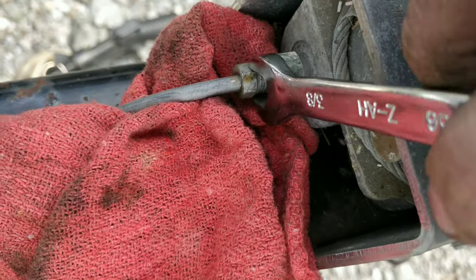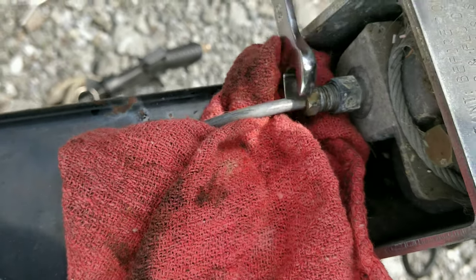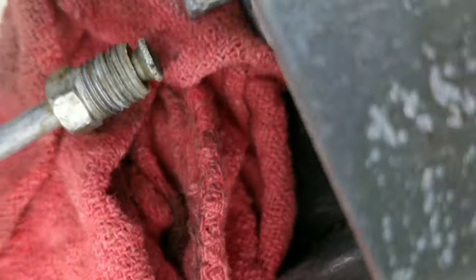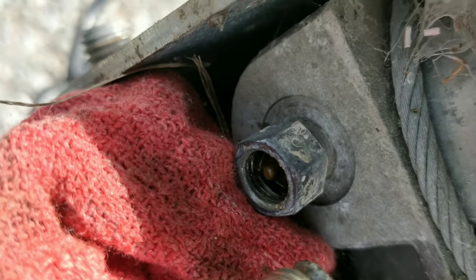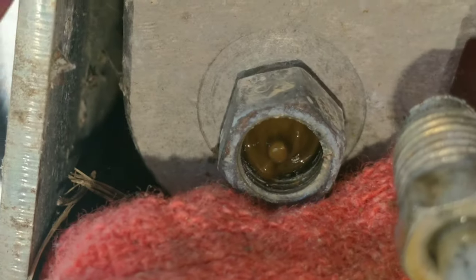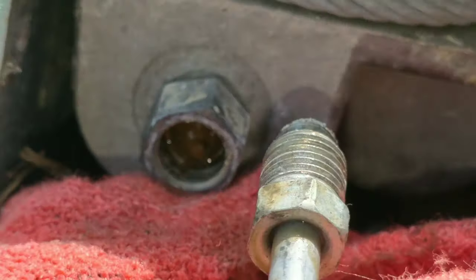Guys, look how brown this is coming out. It started bubbling out real brown. Look how brown it is in there. Look at that. It's like sludge. I don't know if this is supposed to have that. No, doesn't look like it. Looks like it's completely clogged. So we're going to get this off and see what we find in it.